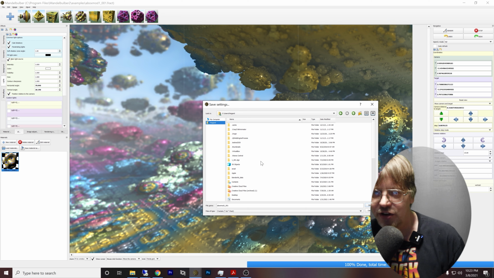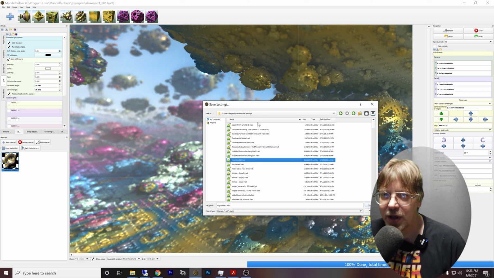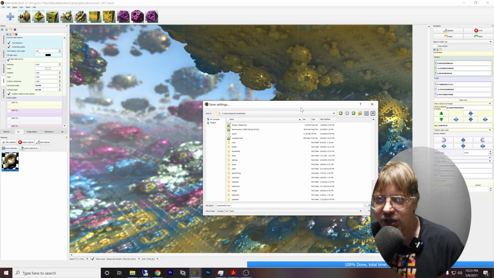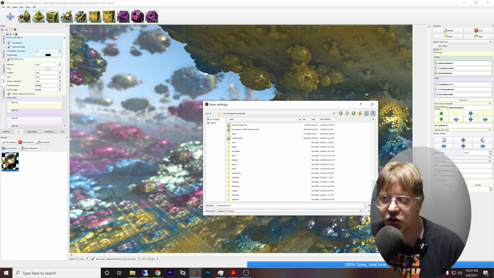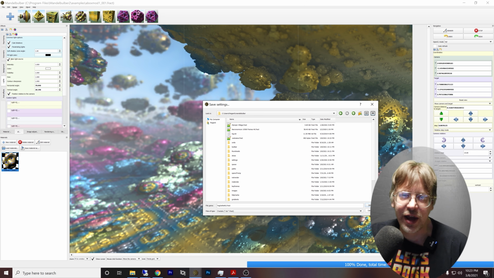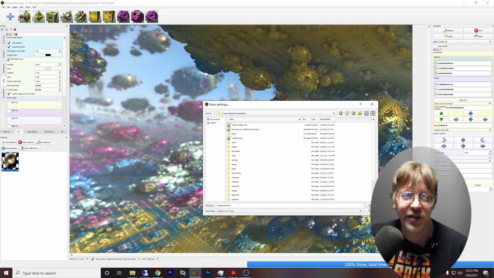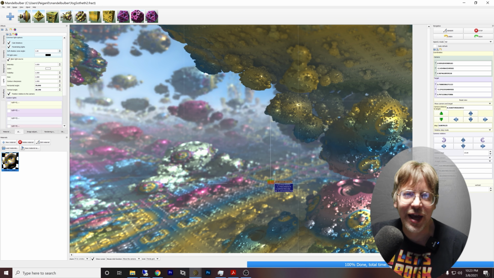Not to get too complicated, but at your user folder name, which in my case would be Pagan 0, if I go to my Mandelbulber folder, I can go to settings, and that's where I save all of my settings. That's set up automatically when you load up Mandelbulber, as well as it also creates an image folder and some texture folders and other folders. These are the default folders that are saved on your user profile by Mandelbulber when it installs, which is fine. Even if you do a standalone install, you're still going to have all these files here, and I usually save my settings here in this folder.